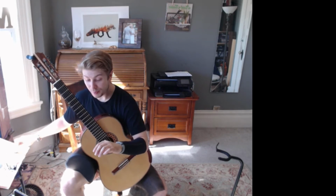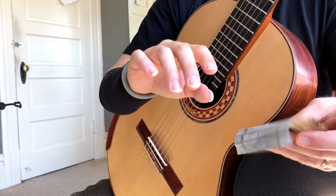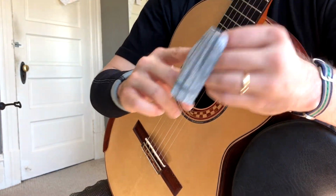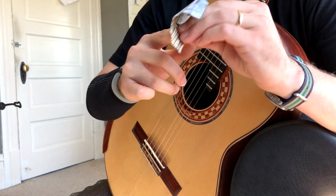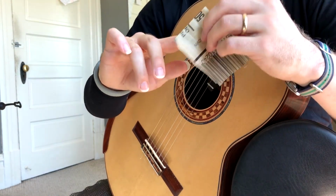What I do for that is a little bit more filing with the file plus the sandpaper, and then I use the sandpaper by itself to take off the rough edges along both sides. I do a little bit of that, but I'm really careful because I don't want to take off any more length or affect the shape.